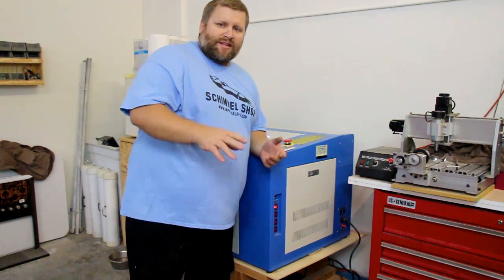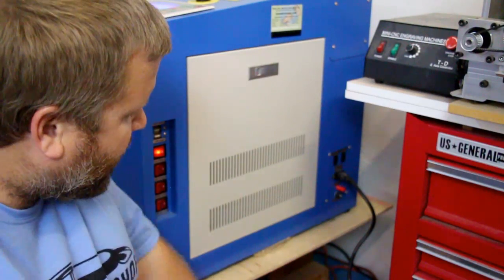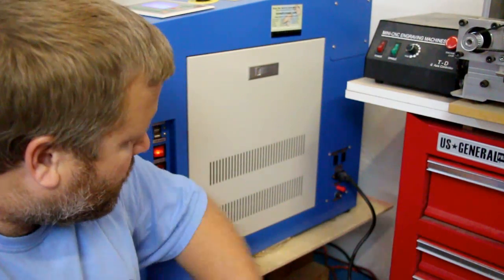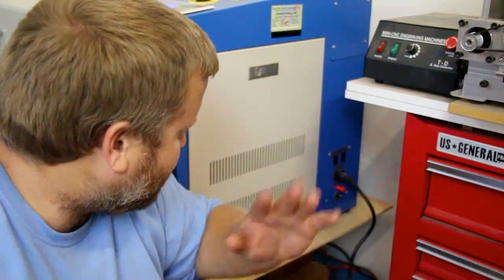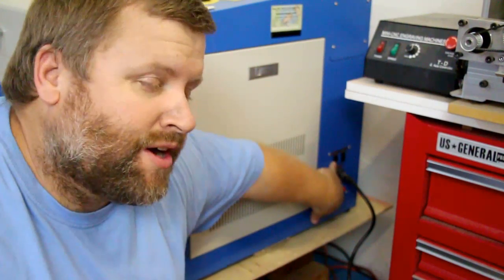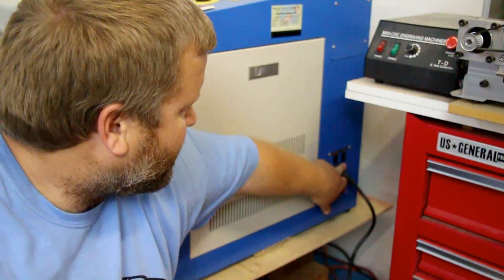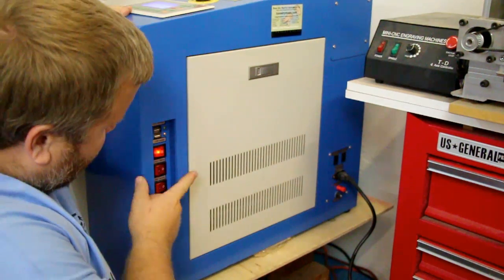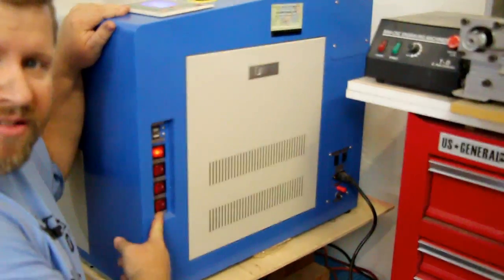A couple quick other things. So a few other things are these locations. Unfortunately, I can't pull this out right now because it's on wheels that only go one direction. But anyways, this is where your air pump and your water pump plug in. So you run them around and plug them in there, and then the switches for those are all right here on the switch panel.